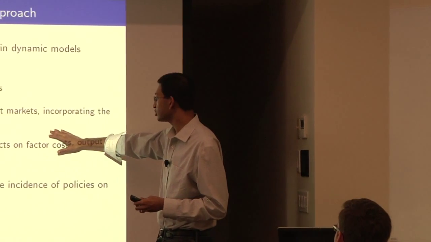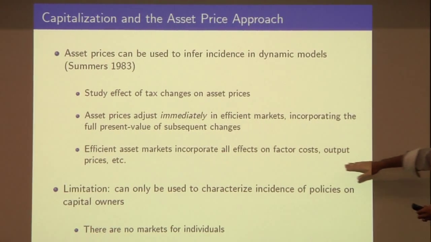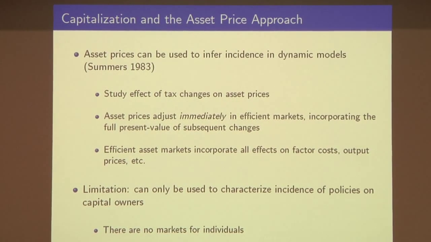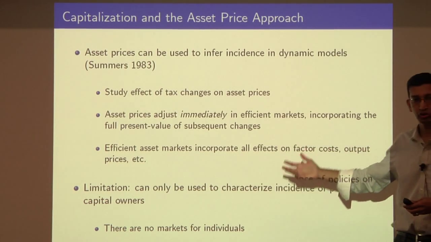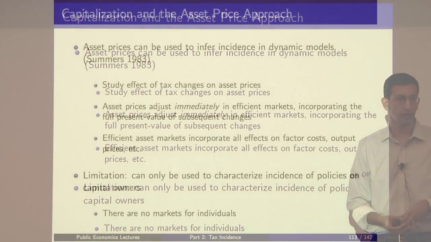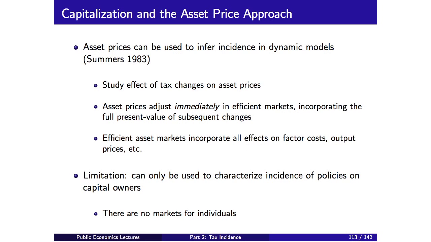So what's the key assumption here? Efficient markets incorporate all effects on factor costs, output prices, et cetera. All the complicated stuff in the GE models get built into that stock price, right? So levy this tax, the price of iPads is going to go up. I'm going to use more capital or less capital. That's going to affect the wage. Going to potentially lead to capital mobility across countries, et cetera, et cetera. One approach is to measure all of those effects. Very hard to do. Another approach is just to look at the stock price if I want to know what the net bottom line impact is on the corporate sector, right? So that's a great idea for distilling this complex problem to a single statistic that we can measure.